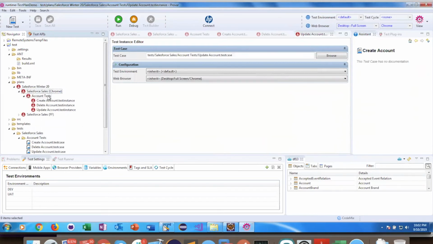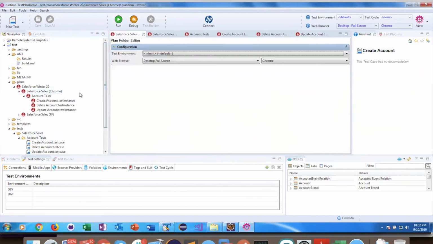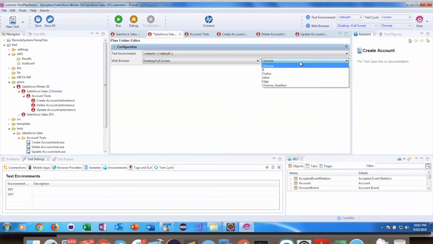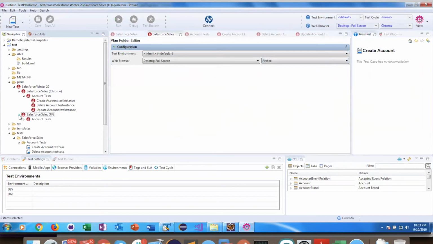And I'm going to go into that folder and tell it, Firefox, that one, and tell it that I now want to run all these tests under Firefox. So basically what we've achieved is actually running the same test case more than once. First time under Chrome, the second time under Firefox.